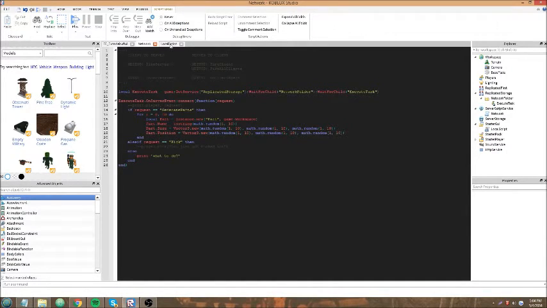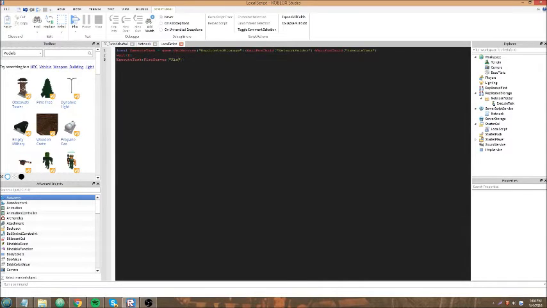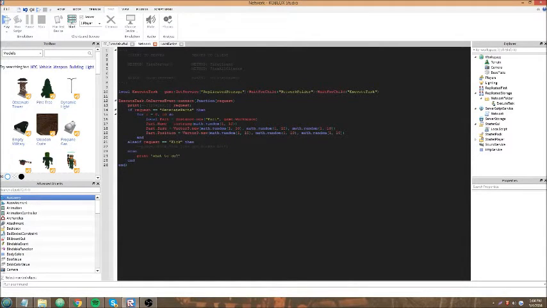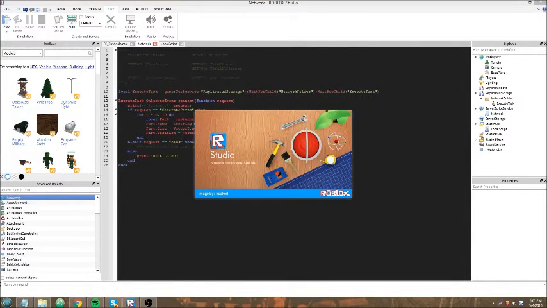Let's request to generate parts again. I am not gonna comment that out. I'm just gonna comment this bit out, the player portion. Okay, so we can still see what the request is. So if the request is generate parts, it's gonna generate all those parts again. Let's see what happens.